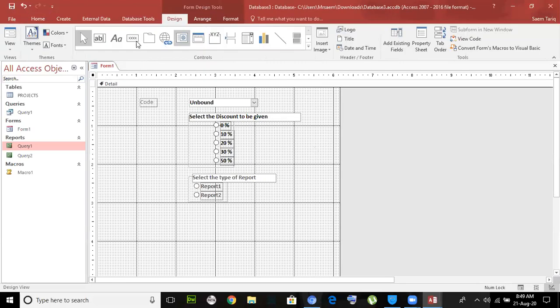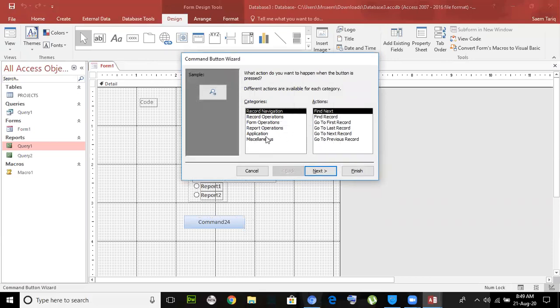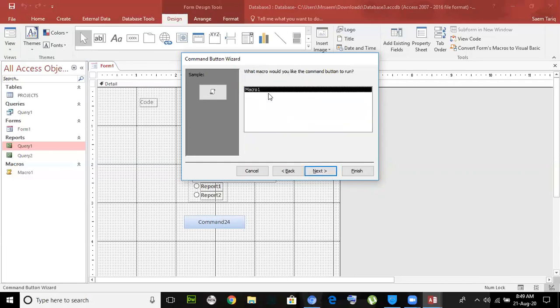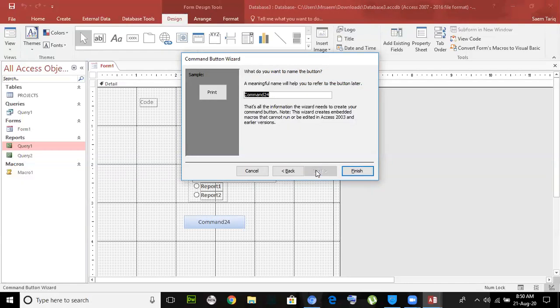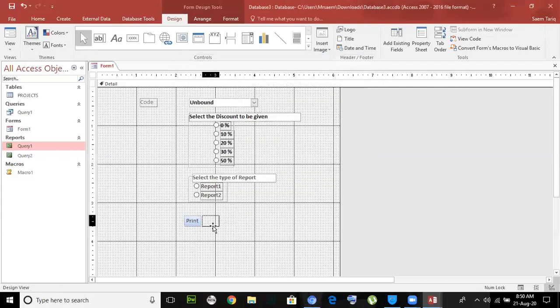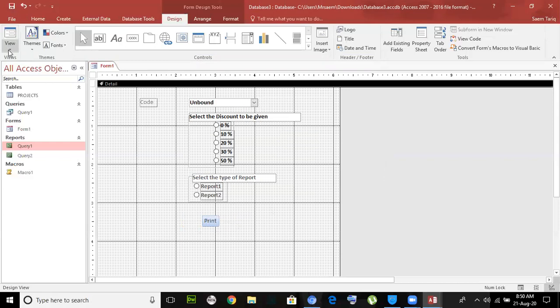अब मैंने सिर्फ ये काम करना है कि when I make this button, there is something known as miscellaneous over here. मतलब miscellaneous में आओगे ना, you will see run macro. Miscellaneous में run macro, because I want to embed the macro coding at the back of the button. So next पे आया. Do you have a macro? Yes, I have macro 1. ठीक है. So I'm attaching this macro to this button. Next, instead of run macro, मैं कह दूंगा कि yeah, print. Okay, print is fine. Print. Next and finish. Okay, if we have not done something wrong, so it should work fine.